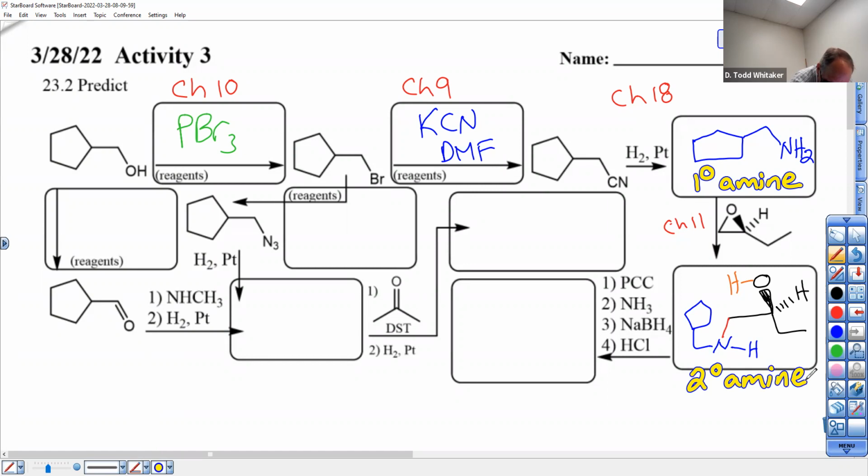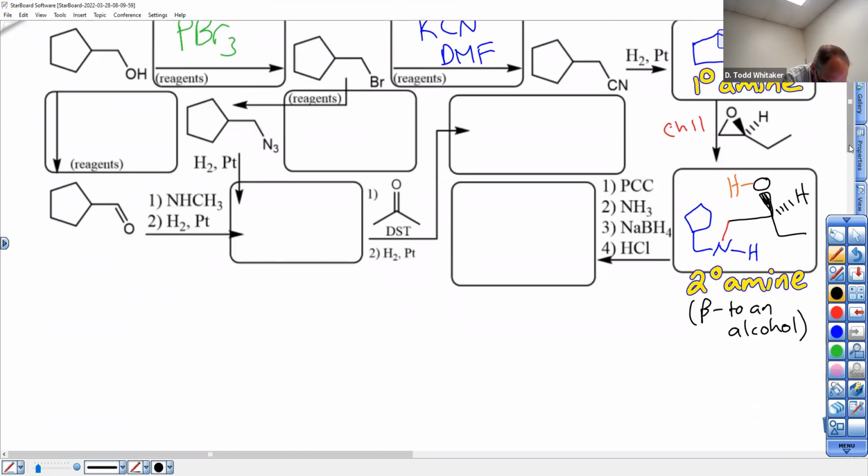This one happens to be a beta hydroxyamine.